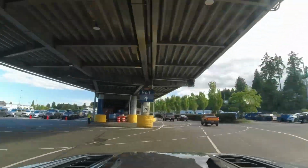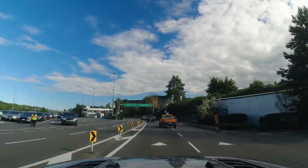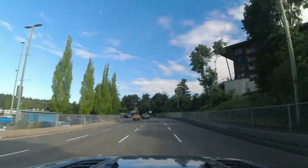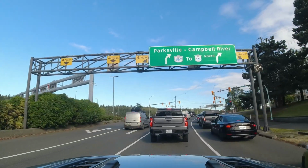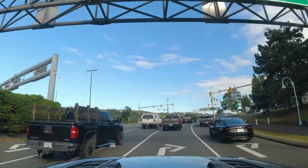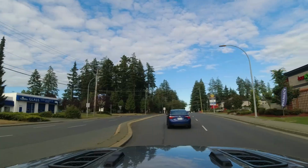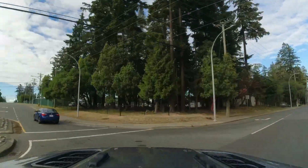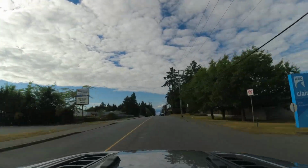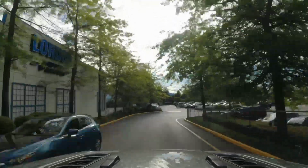The ferry ride was about an hour and 40 minutes, but the loading and unloading took a bit longer. By the time we arrived, it was too late to travel far, so we headed to Nanaimo. Hopefully I'm pronouncing that right. I think throughout this video series, you're going to hear us pronounce that 10 different ways, so I apologize for any butchering we've done to that name. But this lovely city on the east coast of Vancouver Island is about 111 kilometers northwest of Victoria.